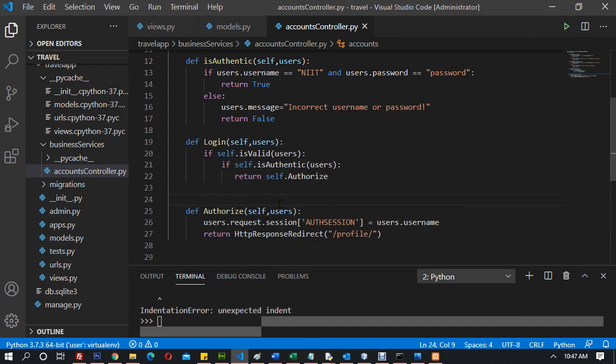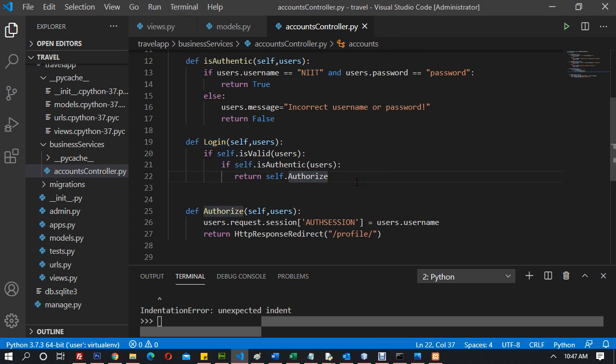Okay, so now everything is going fine. That means now when you call this authorize function, when is this authorize called? If the user has written something, if that something is valid, means it is correct, username matches username and password matches password, then you are returning self.authorize. What does it return? It returns you a response redirect. That means as a response, you're getting redirected to profile, which is again in turn returned to this login. That means this login has now something in return, right?